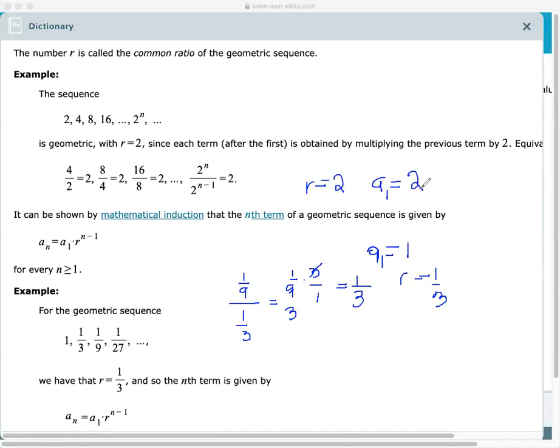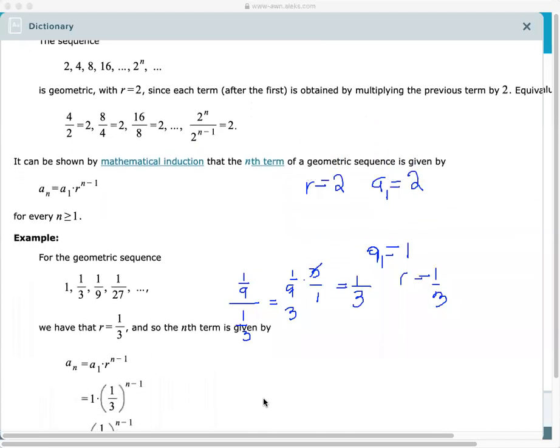Before we do our problem, there is a general form when you have a geometric sequence. The general form says that if you have a1 and r, I can tell you what the form of the sequence is going to be. For example, say we have the first term, the second term, the third term, the fourth term, and we want the fifth term. This general form says, take the first term and multiply it times r, the common ratio, raised to the 5 minus 1, which is 4, power.